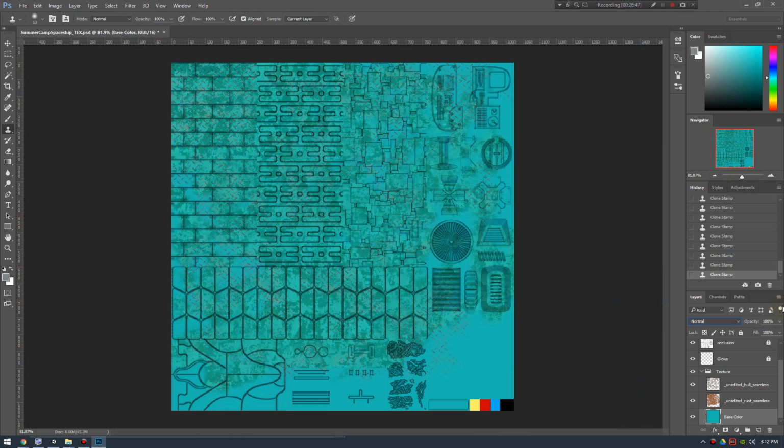All right, so I'm going to go ahead and call my texture done. You are welcome to add as many grunge maps as you want. Just make sure you're staying on the right layer, make sure you're rasterizing whenever you import that grunge, and make sure everything's organized within this texture map.